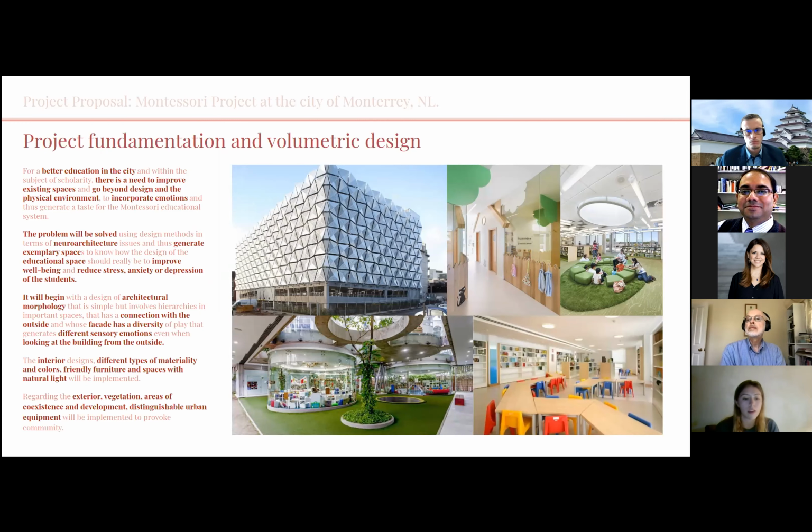Now, here are some diagrams that represent the volumetric process of the design. First, I incorporated 4 platforms as a result of the land's topography. Then, a road axis was incorporated with the first volumes of the school. On the third step, the next levels were incorporated, and on the final step, the sport areas were located. Here you can see the architecture program with its different areas, their location, and their size. Now, here you can see an isometric diagram that represents the different levels of the project with the pedestrian route and the recreational spaces of the project.